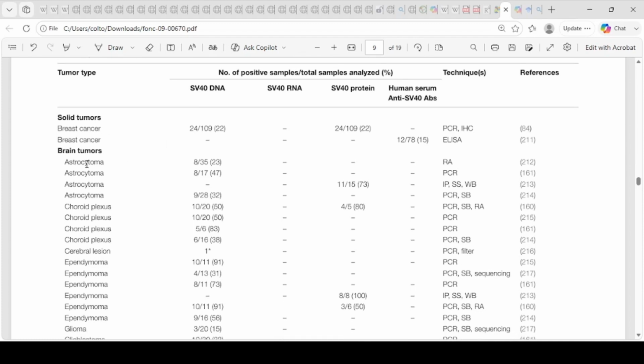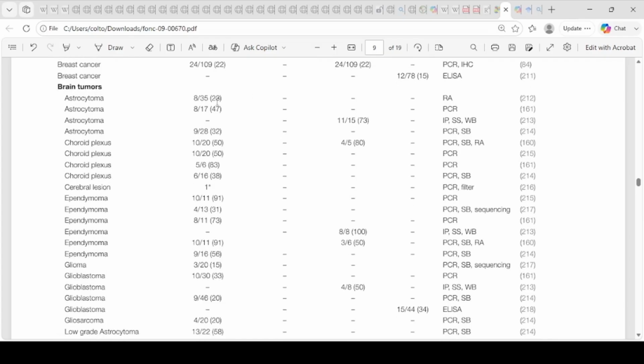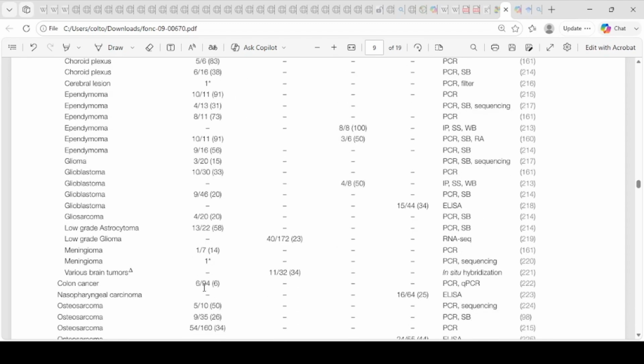And there's other studies looking at breast cancer, a lot of studies looking at brain cancer. And again, you could either pause the video or go download the paper yourself and look at these percentages. But basically, in most of these cancer types, there's a relatively high prevalence of this virus in those cancers. So again, remember, the virus is only thought to be in somewhere around 11% of the population, maybe even lower. Yet in people with cancer, it's consistently higher than that. Okay? So that is further evidence that the virus might be causing cancer.